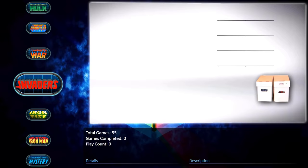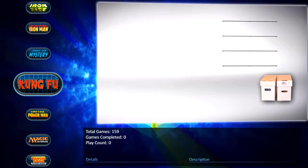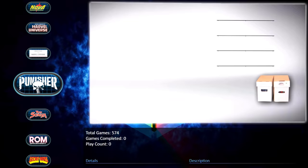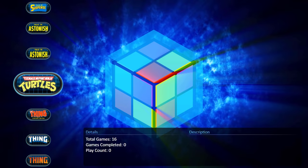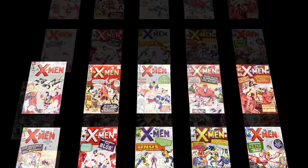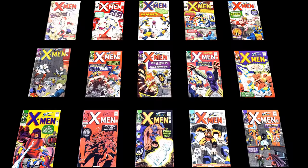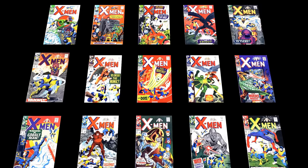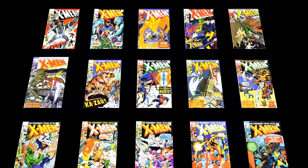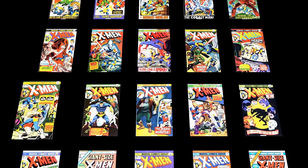One of my favorite categories that I spent a good number of months on was the comic books. So we're scrolling through just the list of categories of comics, but then of course there are different versions of Marvel Universe, different series of X-Men, Spider-Man, Spider-Woman, and so on and so forth. So a lot of different subcategories even under this, but you can see it's quite extensive, over 16,000 comics, and I configured Big Box to utilize their new wall view, because simply scrolling through a list would just be so tedious, especially when you have some series that have up to 600 comics.